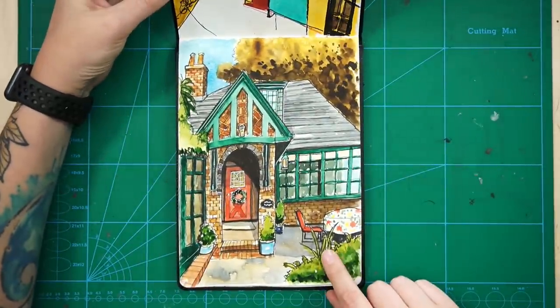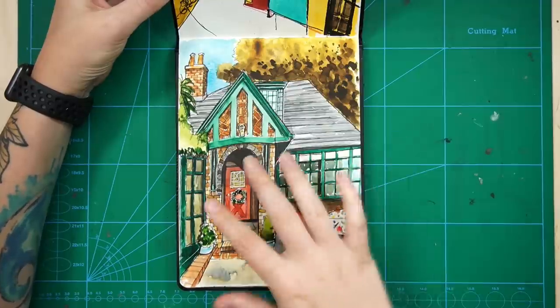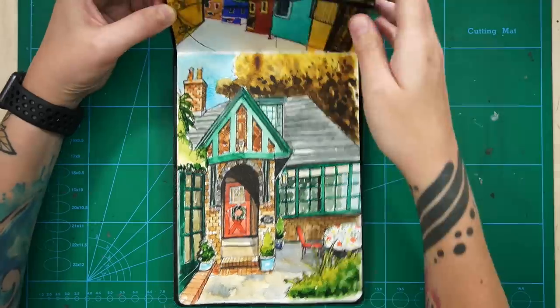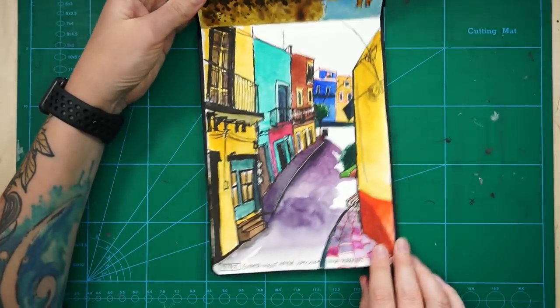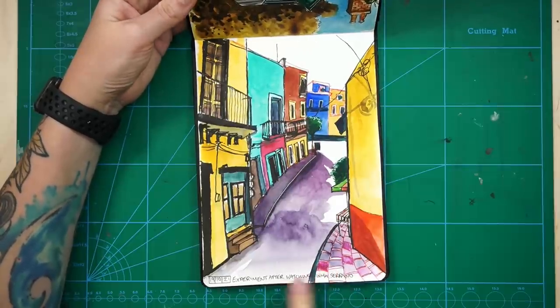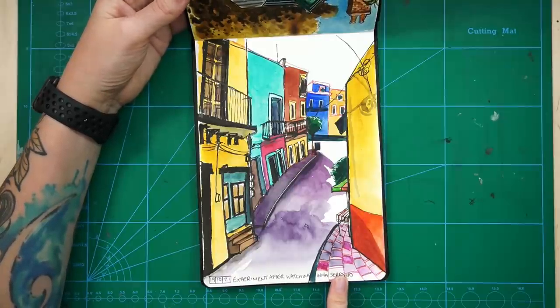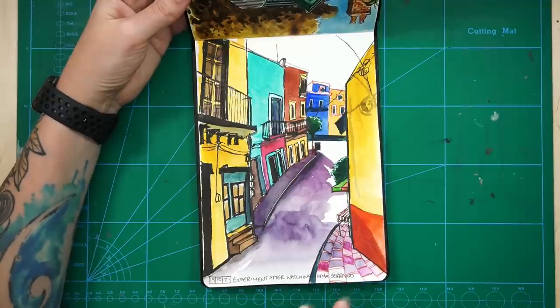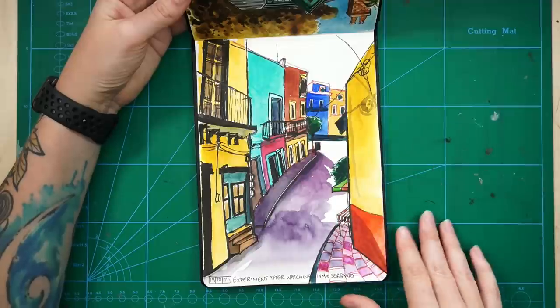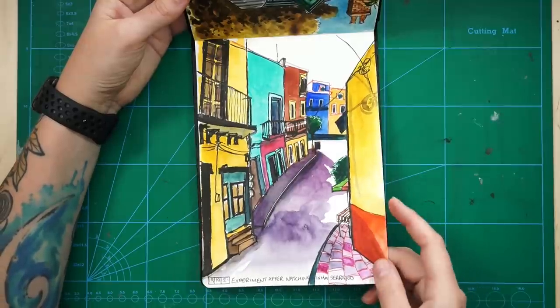This sketch is one some of you may recognise from my video called 'My Secret Weapons for Contrast', where I was demonstrating what I used to emphasise the contrast in some of my sketches. It's just a random picture from Pinterest. And this one is another street scene, a photograph of mine from Guanajuato in Mexico. I'd been watching some Inma Serrano stuff on the Sketchbook School Urban Sketching course. I just love, love, love Inma Serrano right now. It was done after watching some of her stuff - I was just trying to be crazy and loose. I just don't feel like I can get there yet, but I'm working on it.